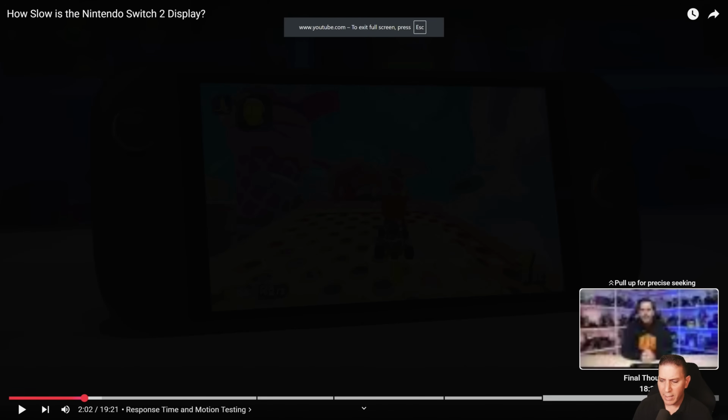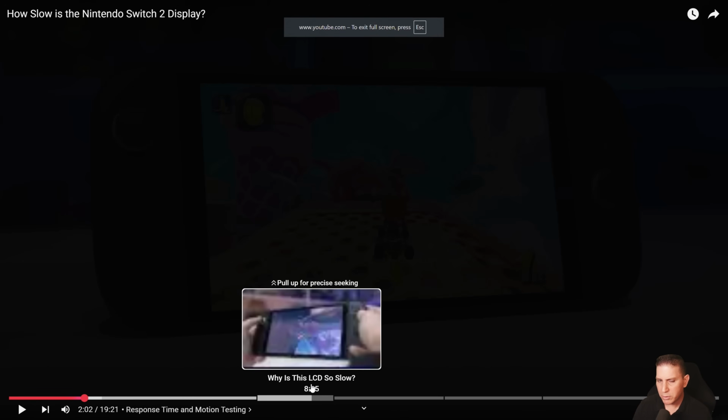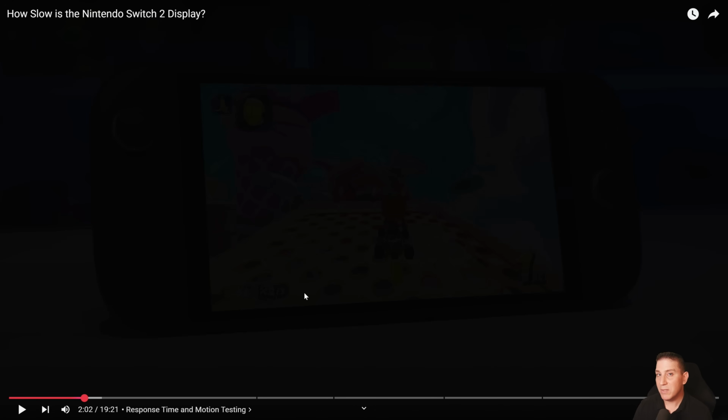So here's Monitors Unboxed. This is a side channel from Hardware Unboxed. They are a PC enthusiast channel that reviews PC hardware. They have a secondary channel that does monitors. These guys are fantastic, unbiased, and a very, very respected source for reviewing actual monitors. And here's what they say about the Switch 2 LCD screen. And again, these guys are unbiased, and they're not trying to harp on Nintendo here. But take a look. We'll take a look at this and hear what they say.